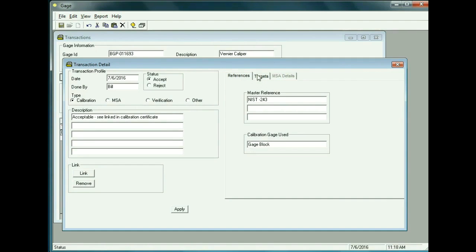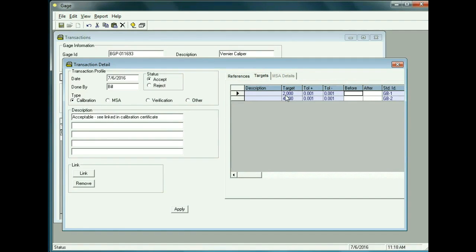And now the targets. We had set up a 2-inch position and a 4-inch position to check the gauge. So now let's have a look, and let's say we checked the gauge and it was 1.998 before it was calibrated using the 2-inch gauge block.